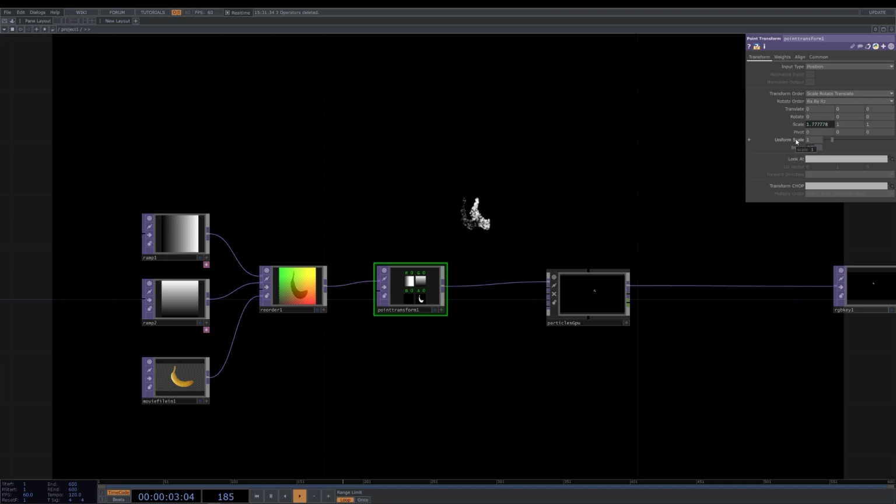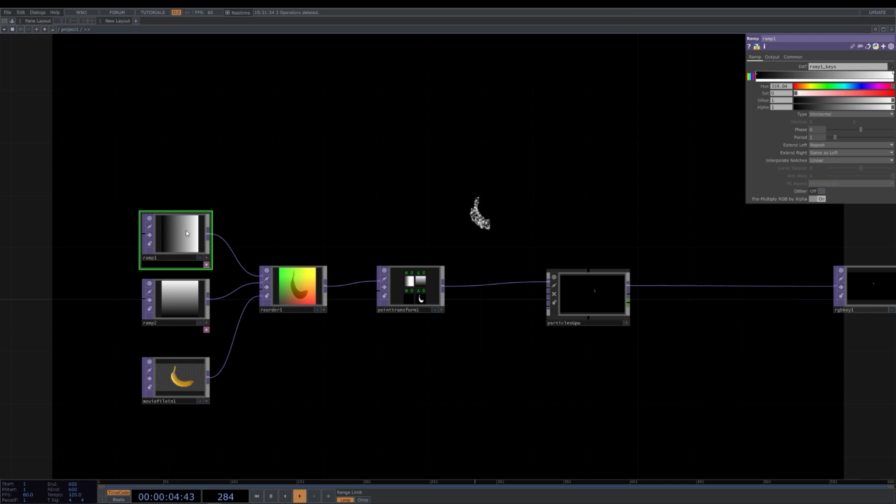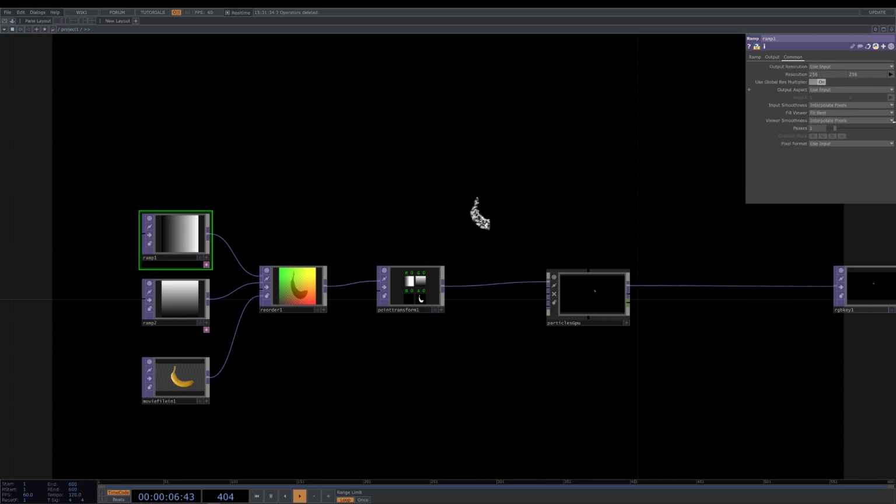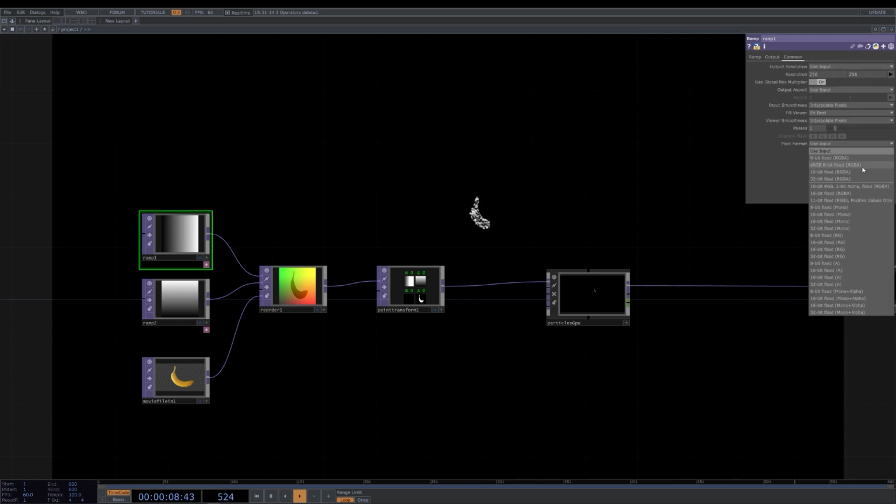Now the aspect ratio is fixed, but the image got cropped. You may notice this also when changing the size or translating the particle source. The reason for that is that particles are spawned only within 0 to 1 values, and to increase this range we can change the bit depth of the source gradients to 16 or 32 bit float.